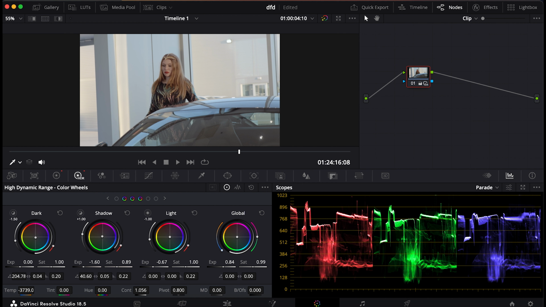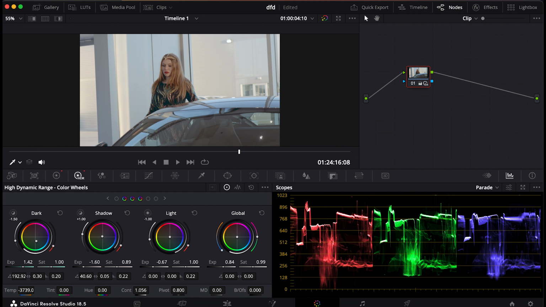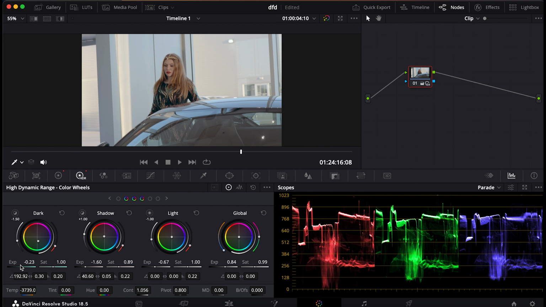So if we add contrast or color to any dark side, you can see it's being affected in that area. So you can decide that you want to increase the light there or you want to take the lights down. It's all left to you and what you are planning to gain or what you want to achieve.